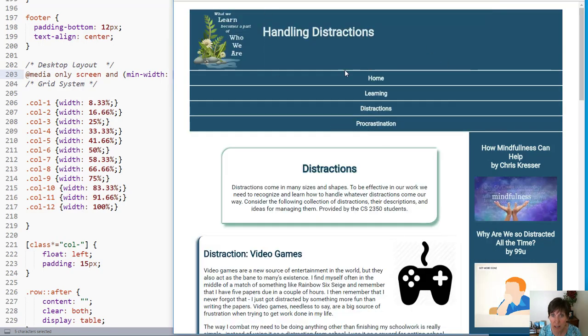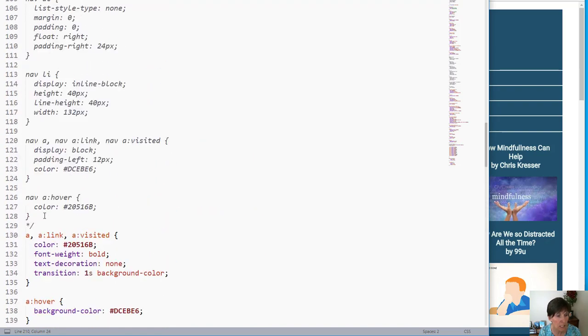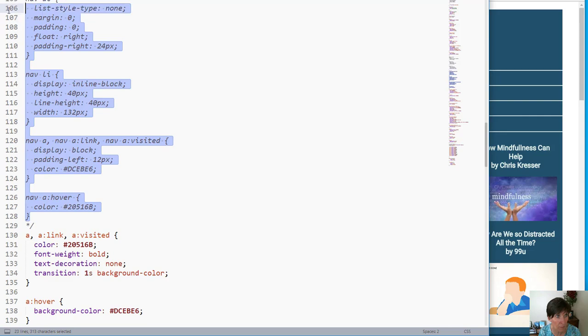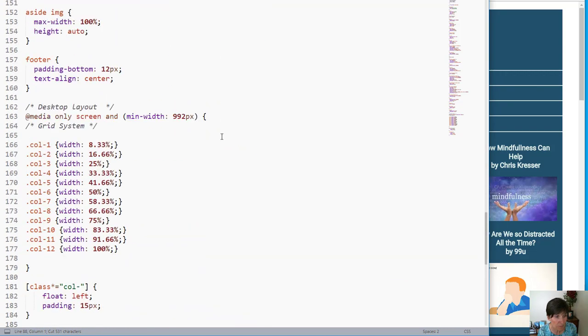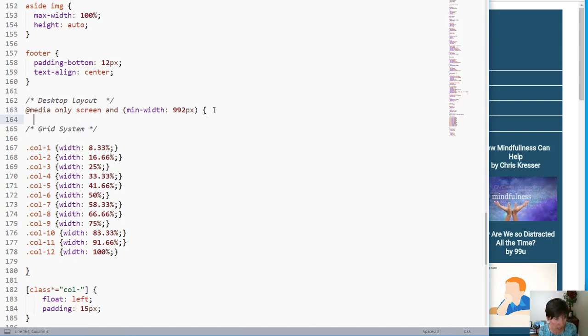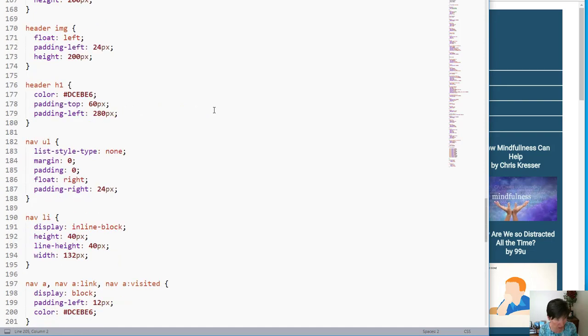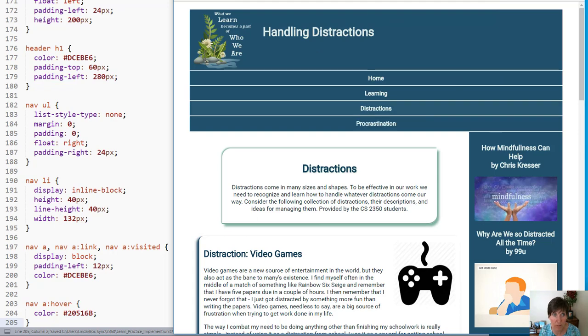Notice that our header and navigation styles still look the way that we have them designed for the phone, and that's because we've commented out all of our desktop styles. Now we don't want to uncomment them here, or else they become the base, and we want the mobile to stay the base. So I'm going to take them out of here and move them down inside this at media rule so that they will only be applied as long as the screen is bigger than that minimum width. And now I save that and refresh.